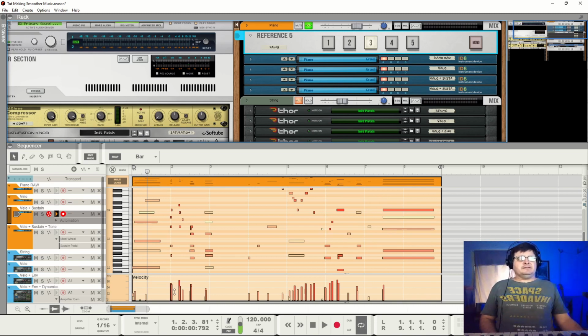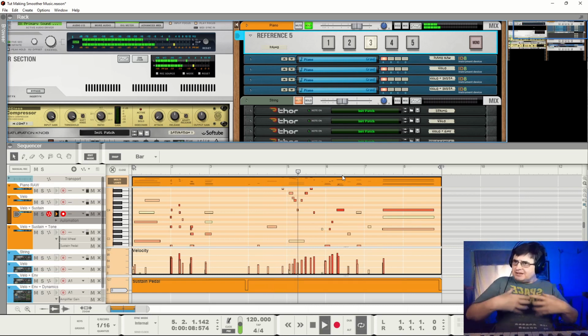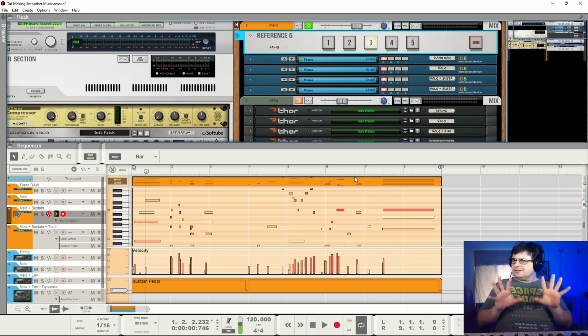If we were to look at the sustain pedal, which is here, you can see that the sustain pedal goes down at the beginning of the performance. And then is released, but put back down again. What that means is that all these notes here are accumulating. They're continuing to play and resonate and fill out the sound space, fill out the composition, the feeling. And this is deliberate. This is part of why you use a sustain pedal. And then to signify that this phrase is finished, we clear the air by letting that sustain pedal up, push it back down again, and then we do the same thing here. All these notes are ringing through, filling the world. But it's let up and then pushed back down again for the next phrase. So just using the sustain pedal, we've massively increased our sense of phrasing.